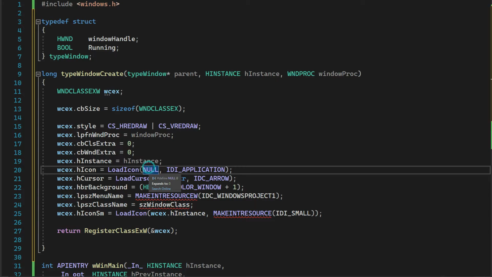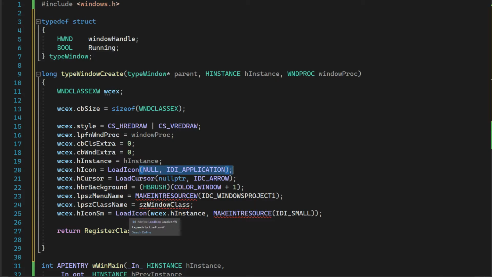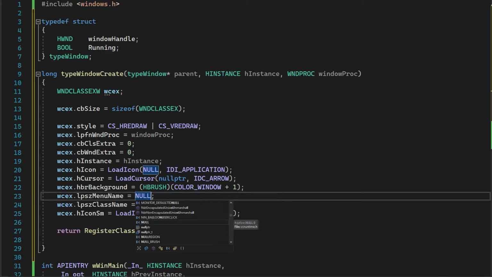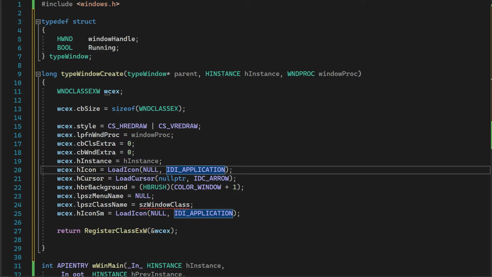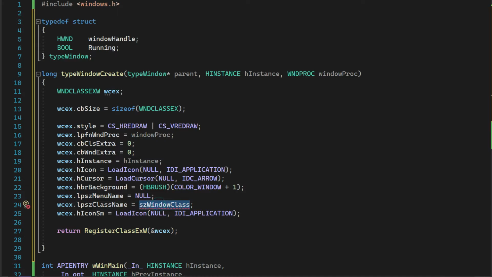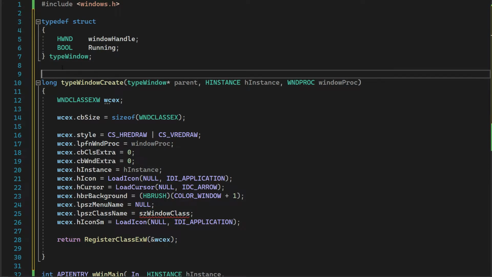Let's copy it down here. Copy, paste. Okay, IDI application. The menu name. We don't need a menu, do we? Oh, the menu name is null. Okay, what else? Brush, color window, cursor, IDC arrow, null. I prefer to look at it that way. Okay, window class. Okay, we need something like Windows const. That's the one thing I recently learned. I really don't like Visual Studio. It really doesn't work the way I think it should. wchar.